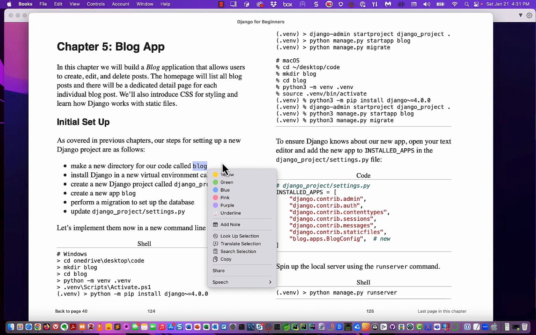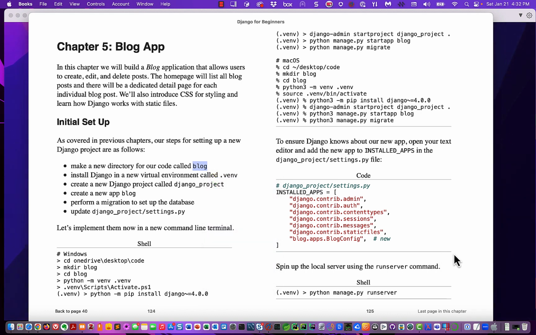So he's calling his Django project blog. So all of you can call your Django project, and the directory that you create, just blog. So we're all going to hand in something of the same name. Then just follow along, and that's it.